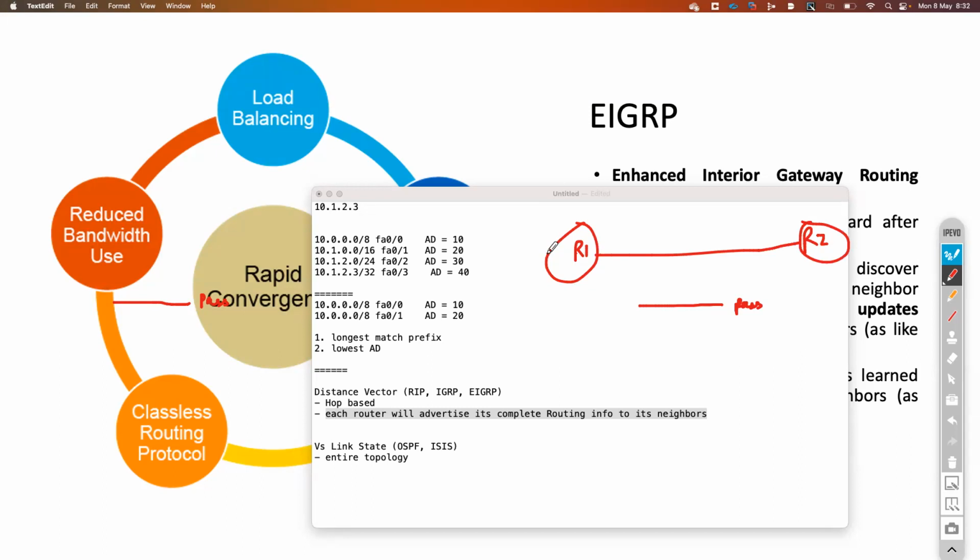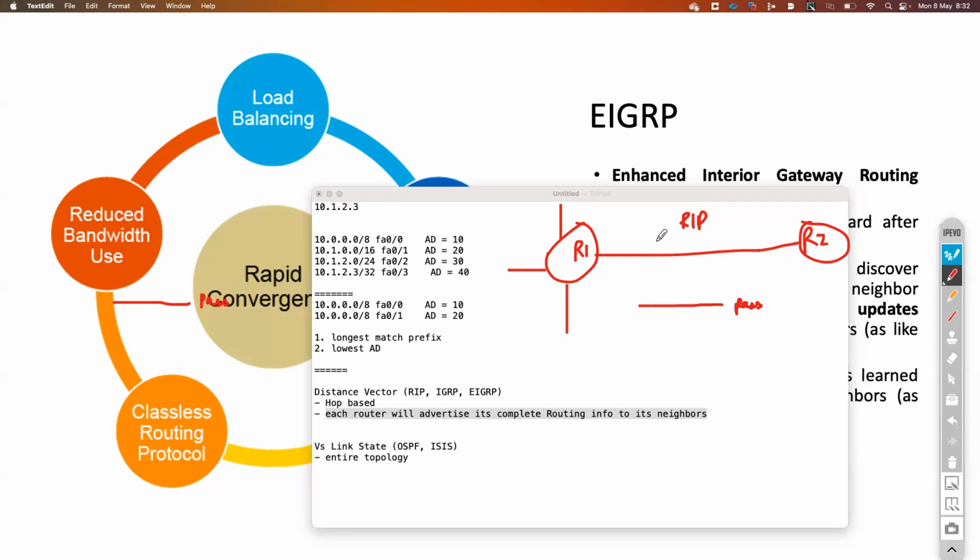Let's say R1 has a couple more interfaces, and they are running RIP as a routing protocol. Both distance vector and link state are part of dynamic routing protocols, not static. So we are talking about dynamic routing protocols, and let's say we have configured RIP.